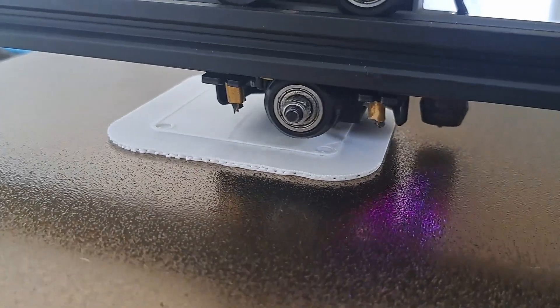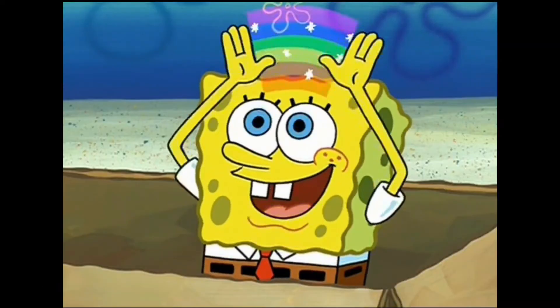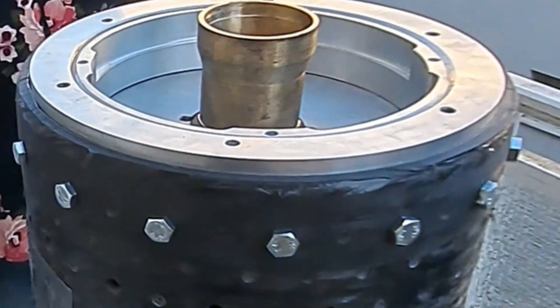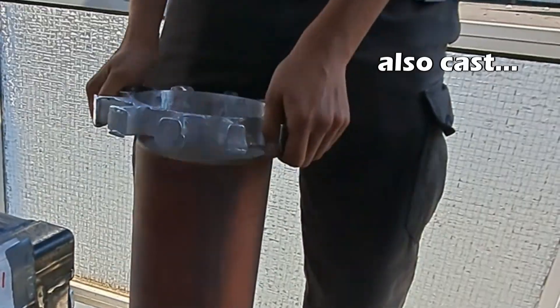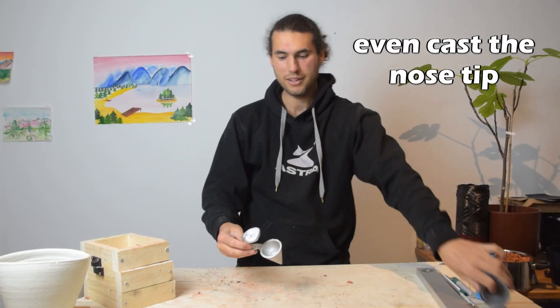With a combination of a plastic 3D printer and a casting furnace, you can pretty much make anything you can imagine out of metal. And if you don't believe me, you should check out some of Astra's older videos, because we pretty much made the whole rocket that way last year. This is definitely a clever way you can save some money — it just will cost you a little bit of time.